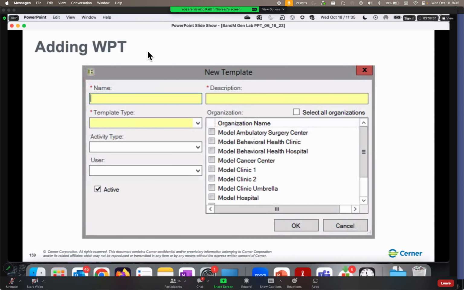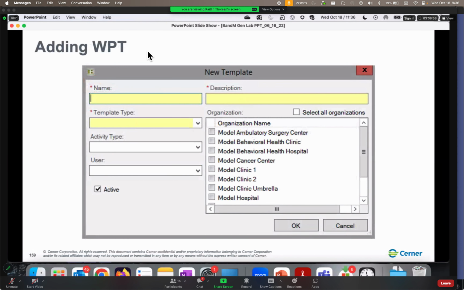Let's see, activity type. It is not technically necessary for you to select the activity type on a word processing template. However, we do recommend it because it's just going to make it easier for the end users to find it.